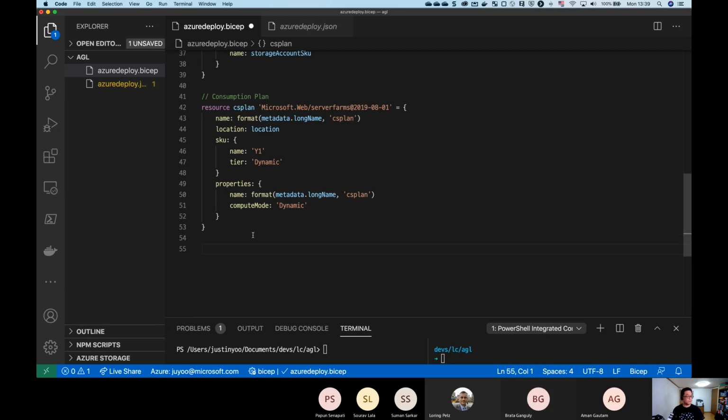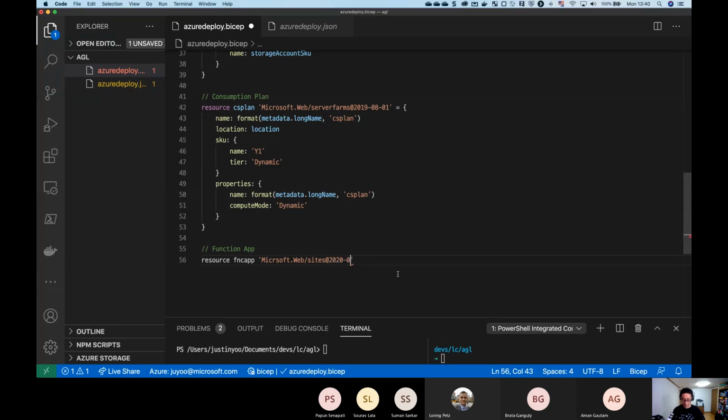And here now, I'm going to create a function app, resource function app, and that Microsoft web site at, what is that? Hang on.